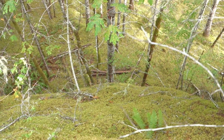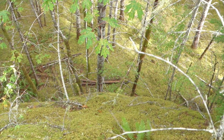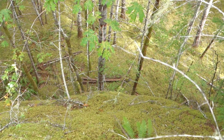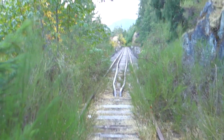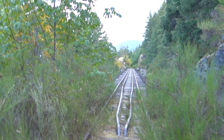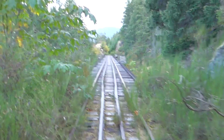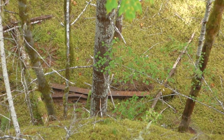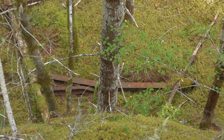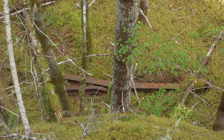And that I've explored before is the old Jordan rail from the trestle with the curved end to it. The Jordan rail is the inner set of rails found on most railway bridges and trestles. It serves as a guardrail, so if a rail car happens to derail while on the structure, the wheel will get caught between the two sets of rails and the car won't fall off the structure.